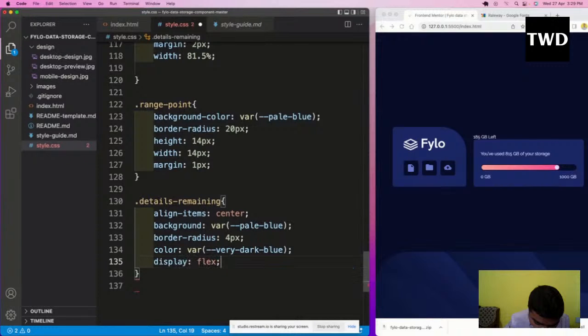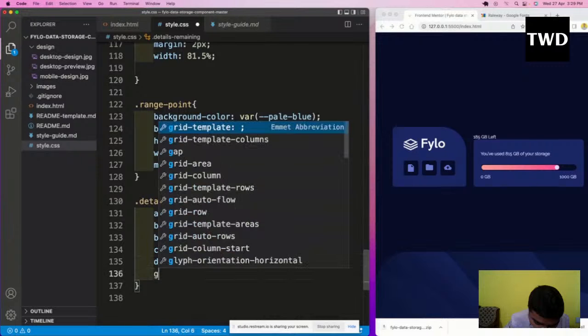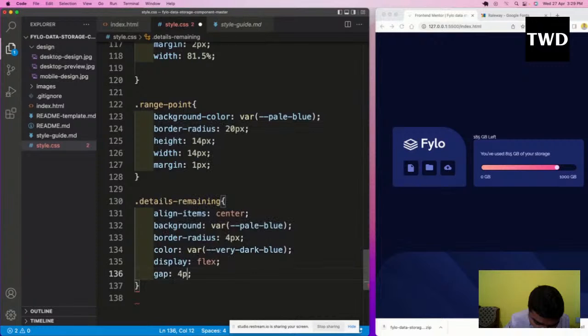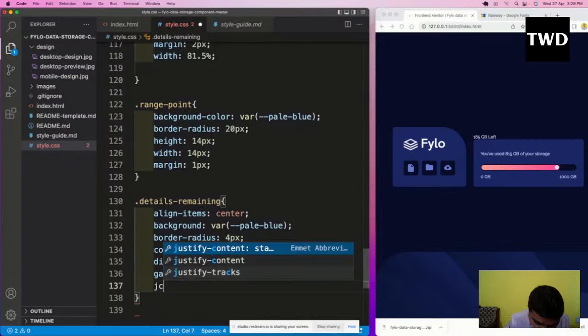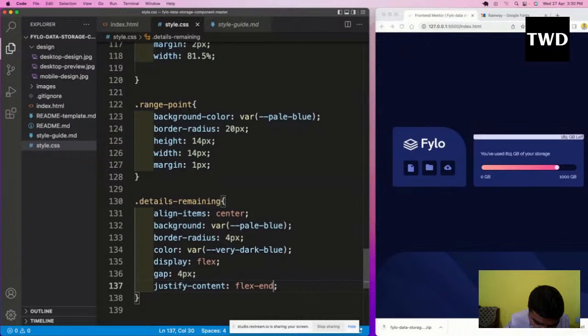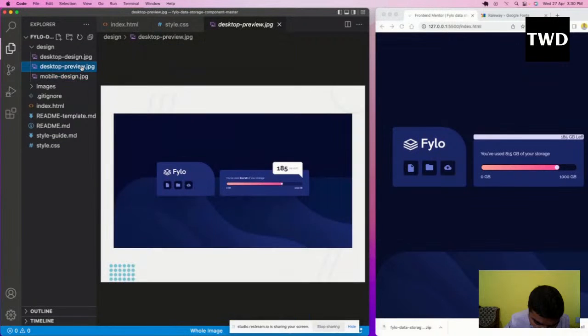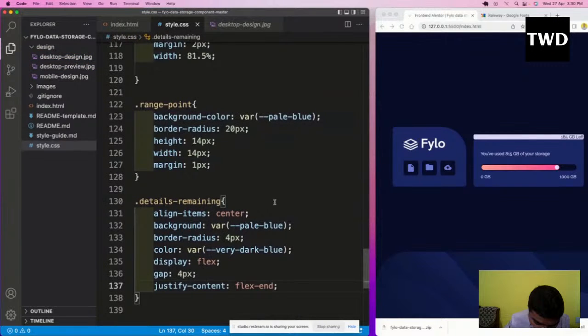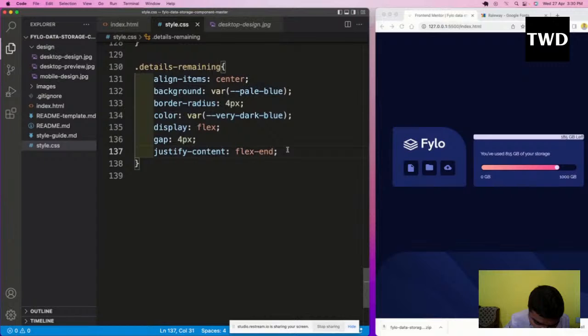Display will be flex. Gap 4 px. Justify content will be flex end.